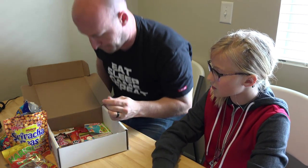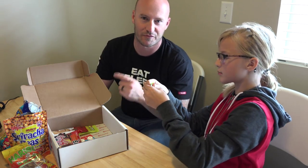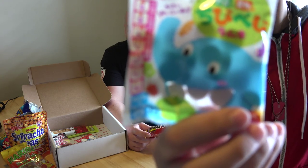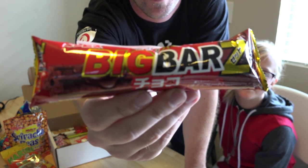Mm-hmm. Okay, next on our list. This has to be last. These look amazing. Just because it has an elephant on it, these look like Smarties. Kasagai. That's the whole fun, is trying to figure out some of the names of these things. You can't read the rest. They look like just a bunch of Smarties. I love the Munchpak because it's got stuff from all around the world that normally we wouldn't get to try. Big bar. This one is a big bar. I bet that's good. Did you see what I did there?